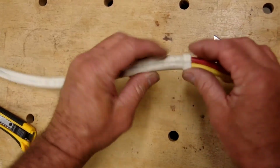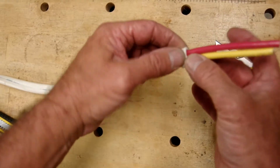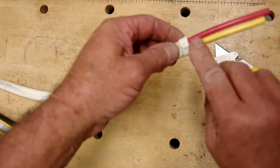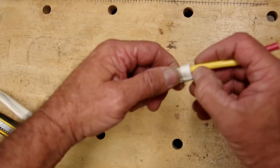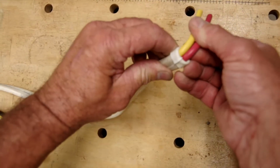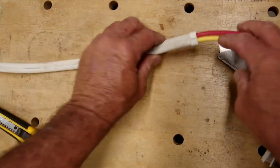Now what we've done by rolling it over is we doubled the thickness of sheath between our knife and our conductors inside. And we've made a nice clean cut, a nice little sheath. We haven't damaged our conductors inside. Very nice. I think that's a nice cut.